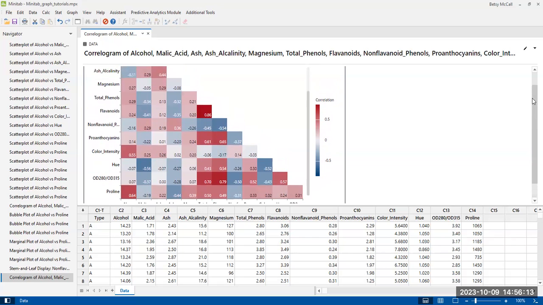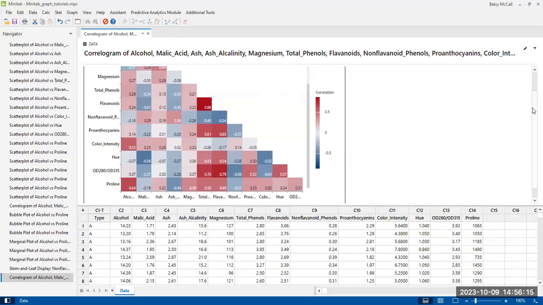And so some of the things that we can see here is that the pair of variables with the highest correlation between them are the flavonoids in this case, and it looks like the total phenols. That has a 0.86 correlation. Now, if you were trying to create a regression equation on just a single variable, then that might be really useful.